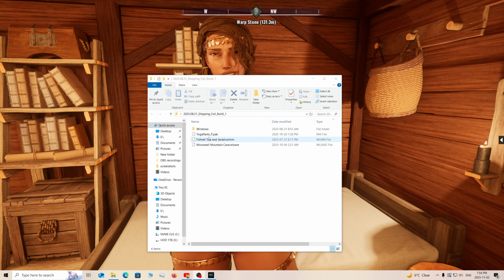Those files will be a pack file, a PAK file, a Wildlife WLMM file, which stands for Wildlife Mod Manager file, and then your Wildlife WLSAVE, which is basically a Wildlife save file. So, pack files, you don't really see much of those anymore. Those are really old types of ways to mod. But I'll show you the path to install these if there's an older mod you see that you want to use that's a pack file.